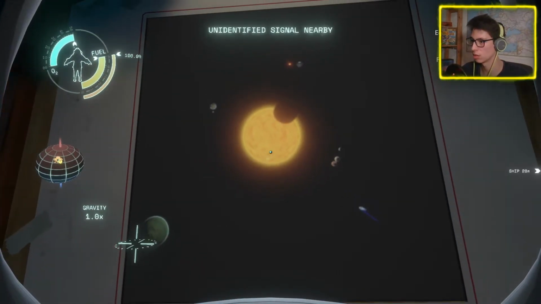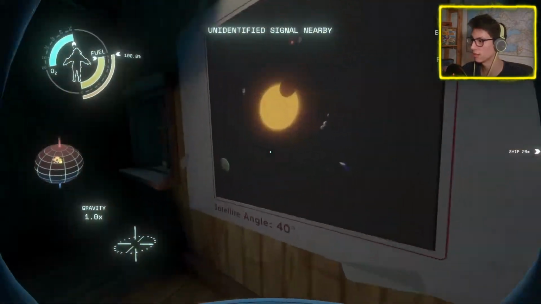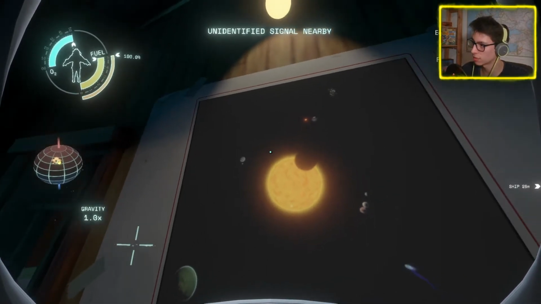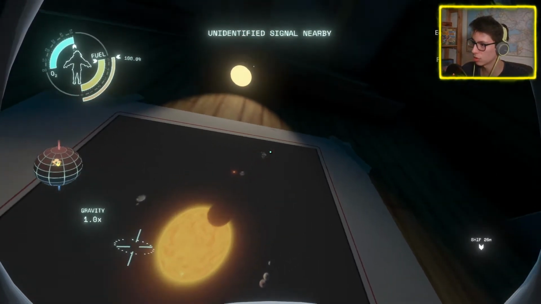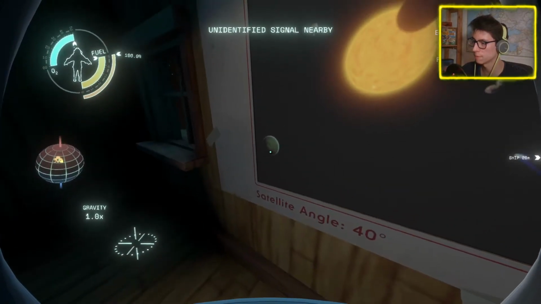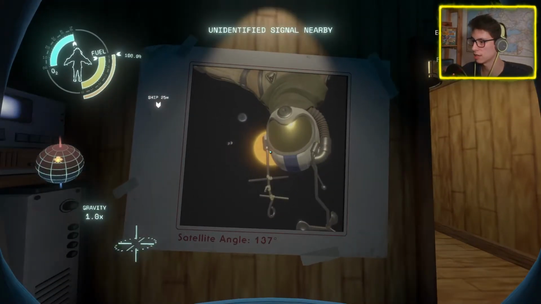But wait a second. We should have an interloper. Okay, no, it definitely is. Like this thing that is blocking the sun. Because this is Timber Earth. This is the Brittle Hollow. Dark Bramble. Hourglass Twins. Quantum Moon. Interloper. Giant's Deep. It's actually kind of nice. Satellite angle.